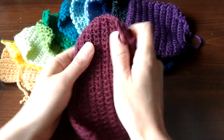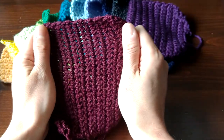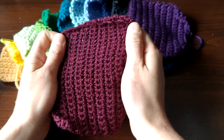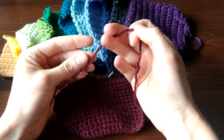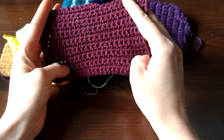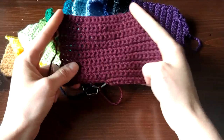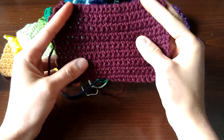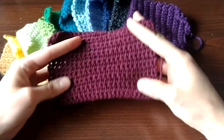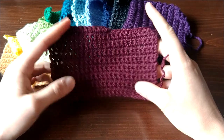This here is the Schachenmayr Soft and Easy — I still have no idea if I'm pronouncing that correctly. This one was fine and great to knit with, but I didn't really enjoy crocheting with it. It's got lots of tinier plies — one of those S-on-S plies that makes it super soft. But just like other S-on-S plies, by the time you frog it, it starts to split. This is the second swatch and it hasn't started splitting yet, but I'm curious to see how it handles a third time. Good yarn, but if you have a lot of frogging to do, you might steer clear.